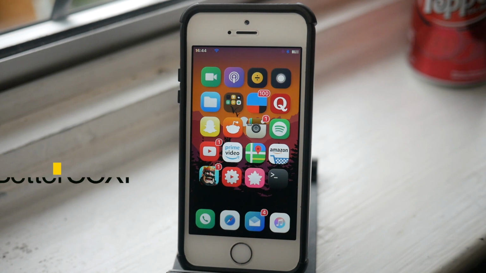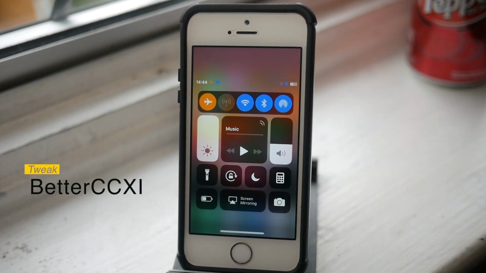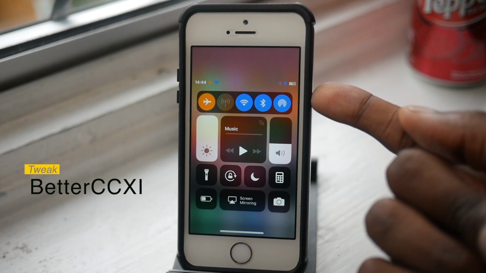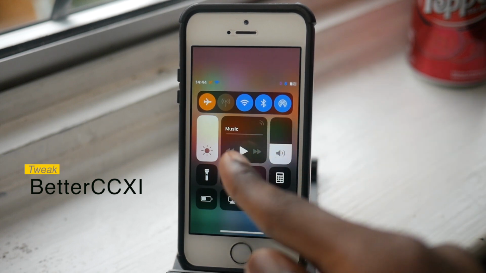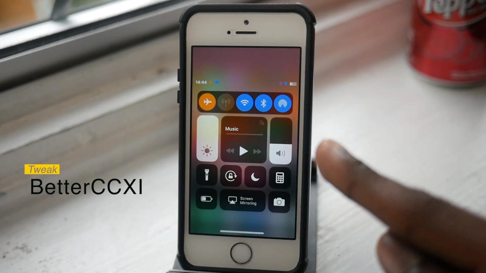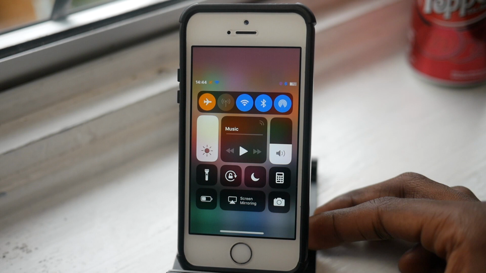The next tweak is called BetterCCXI, and taking a look at my Control Center right now, it looks different. I've actually got CC Modules here to rearrange the Control Center modules, but BetterCCXI allows me to change the sizes of the connectivity tab and the music tab. So I've got the music tab as default, where you can stretch it all the way across the Control Center, and this is a really cool tweak. I really like it. It gives you a new look to your Control Center, and that's always welcome.